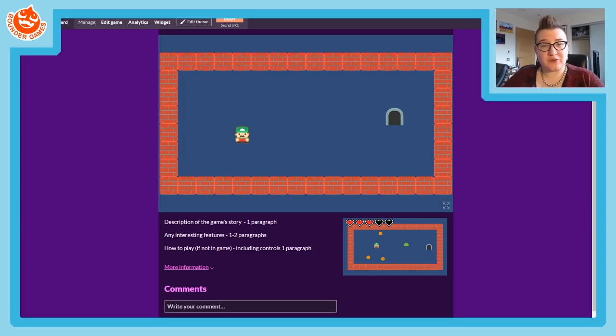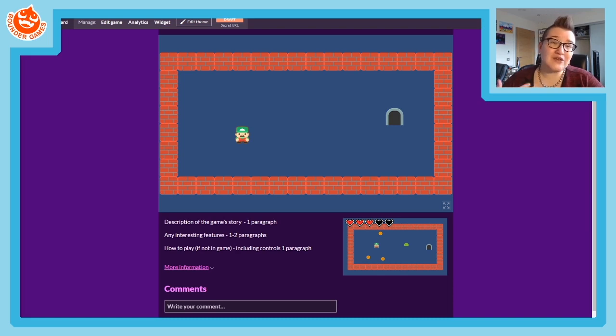You can also include source code even if you're not making this game for one of my classes, but you want other people to be able to see your code. For example, in a portfolio, that might be a good thing to do. Some game jams require you to reveal your source code. That's something you can do with this as well. Or if you just want to make it available to other people for them to see how you've done something, that can be a really nice thing for beginners to be able to see.